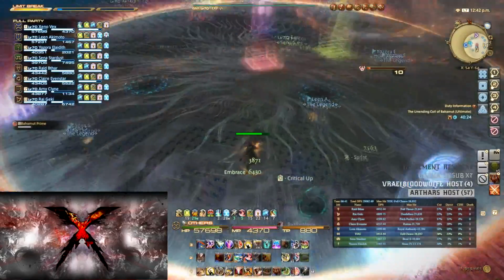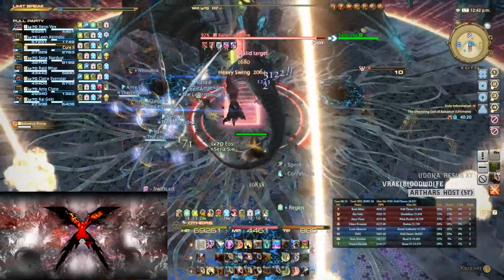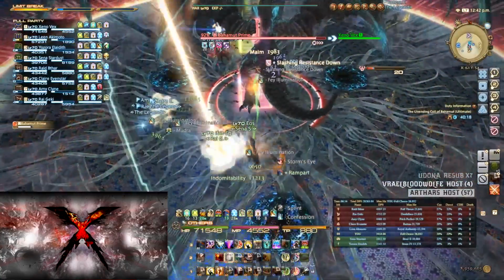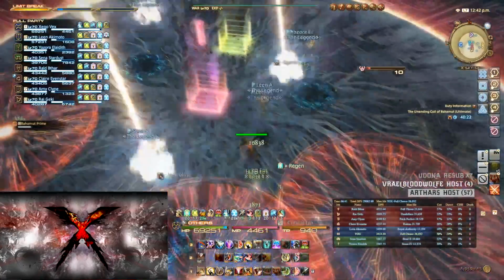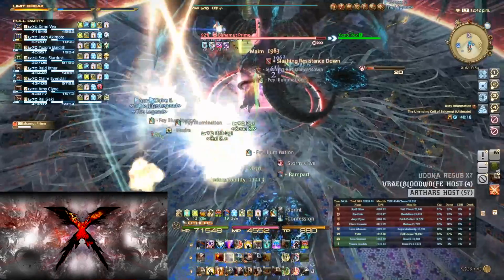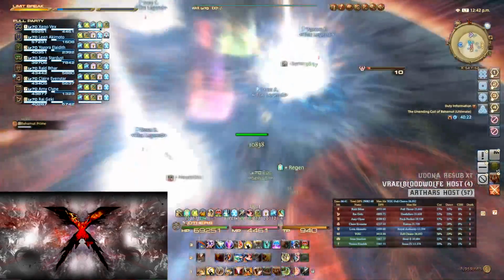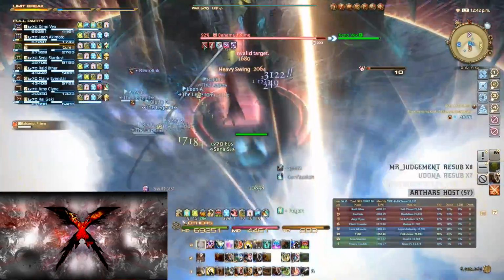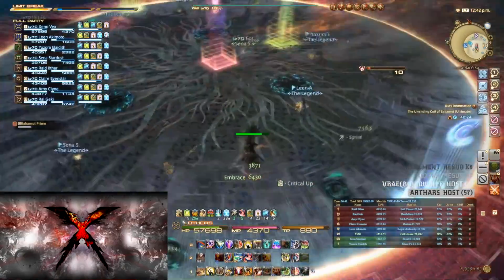Earthshaker will mark a player for a huge conal attack dealing moderate damage and applying a stack of earth resistance down, making the second hit lethal. These will leave behind puddles as well, don't step in them. Tempest Wing will be green tethers spawning on random players. These need to be picked up by both tanks. Get away from the tanks when they have these. After about 5 seconds, they will detonate in an AoE explosion, causing high damage and knockback.